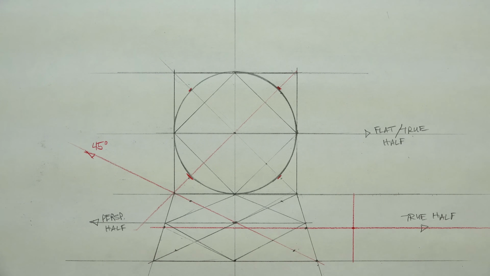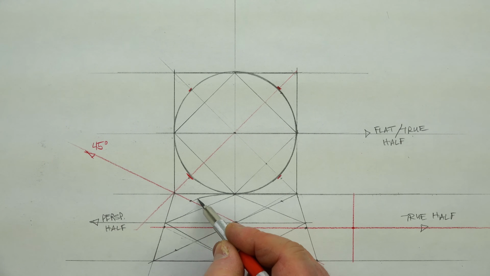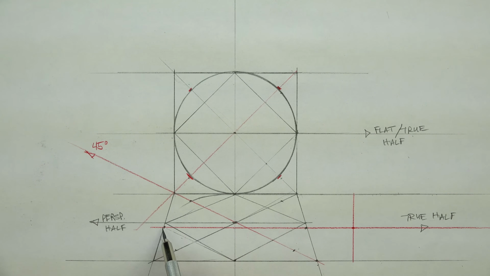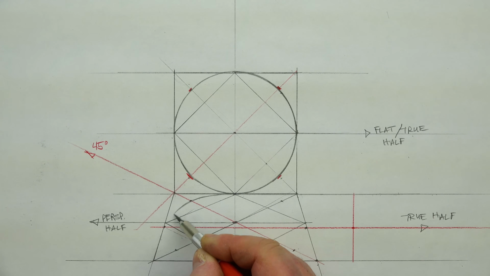So I'm just going to start. You want to keep it loose. You want to work that curve over here. So that touching point's right there that I'm coming over through here. Kind of working my way through that helps you with that curve. And here's my touching point along my true half. That's where I'm curving for over there. Right in through there. That's where it touches, then it curves.